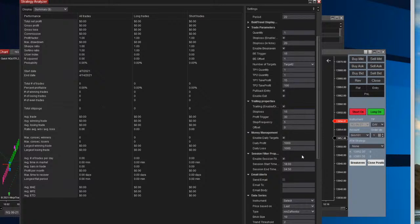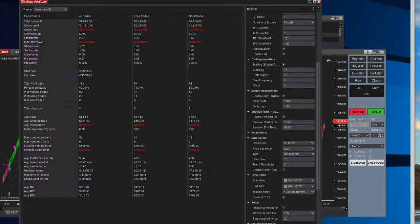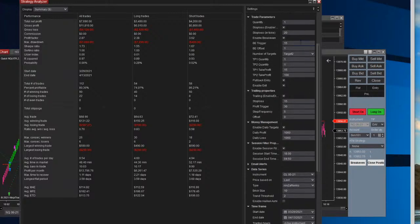All right. I want to see if I change this to a 10 offset, if it helps. Let's pull up what I have in the settings, which is, I think, back to 315. Renko CL, and a 329. All right, this is what I have there. Let's see if we change this to 10.